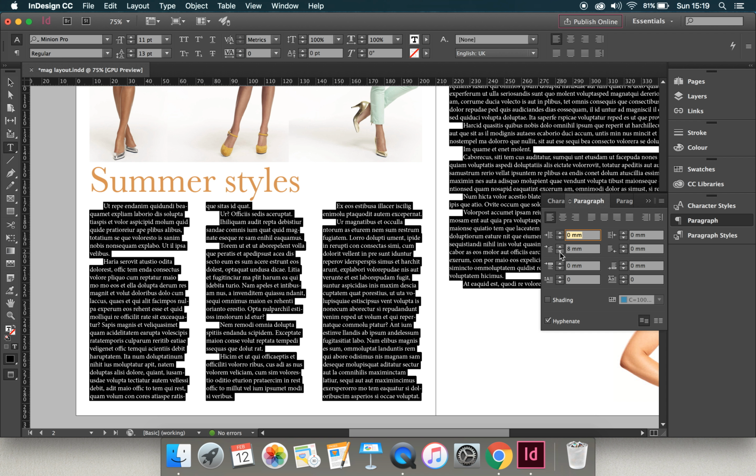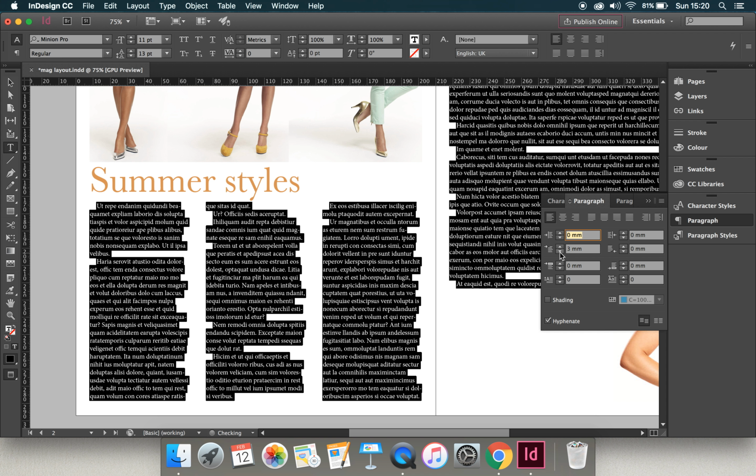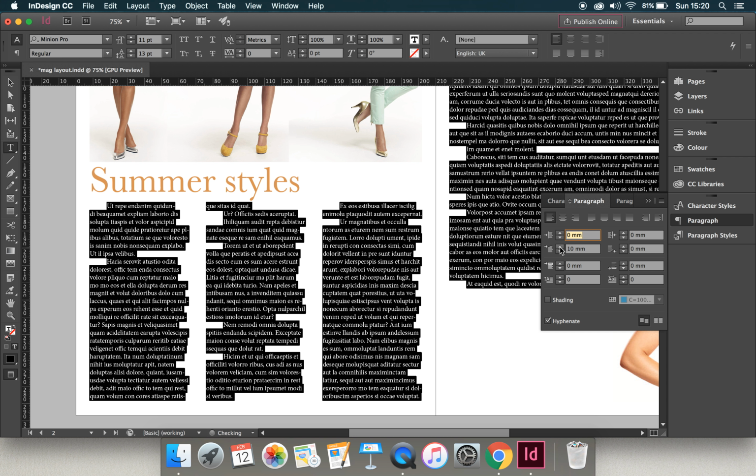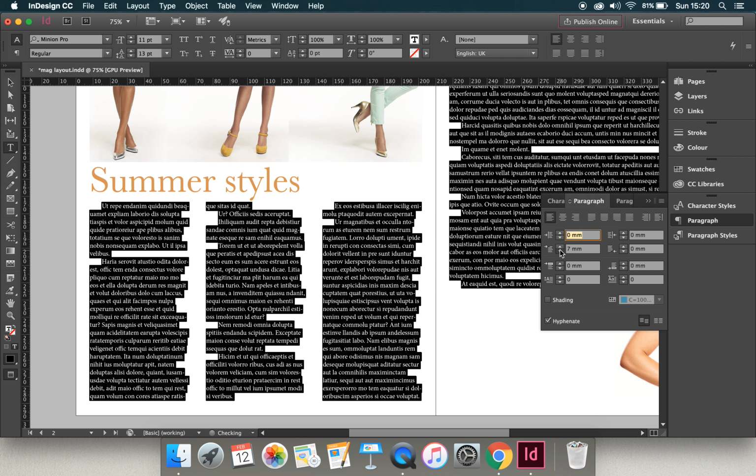Now you can indent as much or as little as you like. Again, it's a style thing. Newspapers tend to be indented at 3 millimeters. However, magazines, because they have very different styles, might decide to do really quite a big indent. That's 10 millimeters. Or you might think that's a bit much. You might go down to 5. I'm going to go down to 5 millimeters. I think that's okay. But again, it's not set in stone and you can choose whichever you like. So I'm at 5 millimeters indentation there.